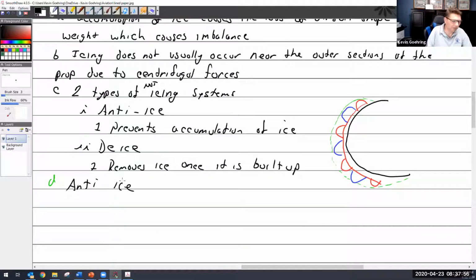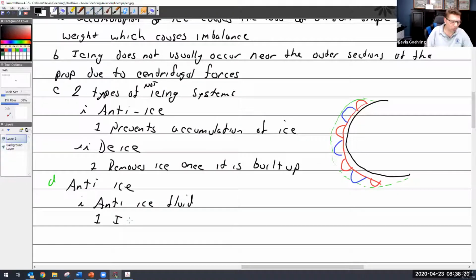Anti-ice. And that is to get rid of the ice. Don't let it build up to begin with. So the way you do that is with a fluid. So we're going to use anti-ice fluid. So you don't want to wait until you get a whole bunch of ice built up and turn this on. You want to turn it on when you suspect that you're going to get a buildup of ice. And so it's going to use one of two fluids.